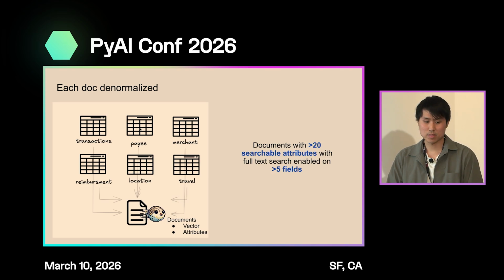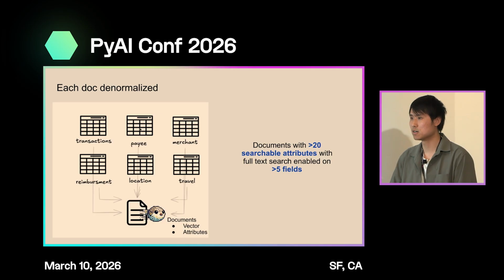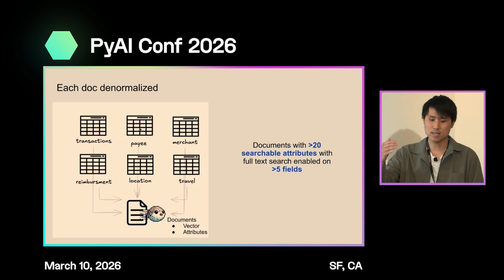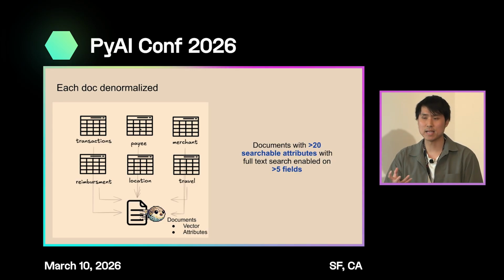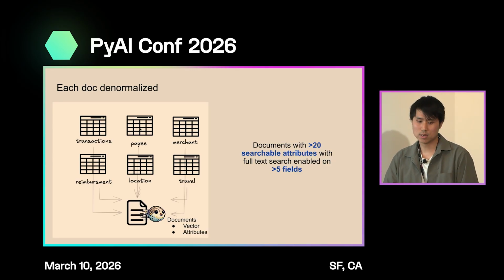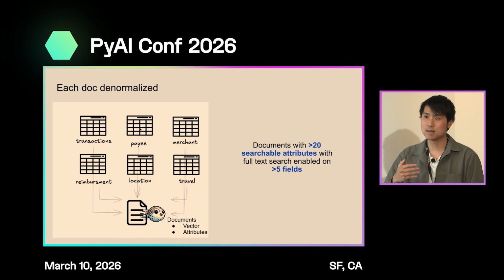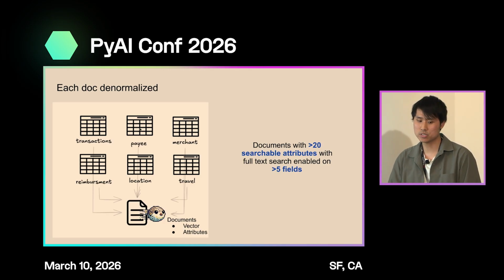So pretty much every single doc at Ramp, we embed and search on. We denormalize it from a whole bunch of Postgres tables into its vector and attributes. So each document itself is enriched with much more information, relevant and searchable at runtime. And so search can now become a bit more opinionated in its use, leading to better search results for specific use cases. An example of which is we have a whole bunch of transactions that come in.